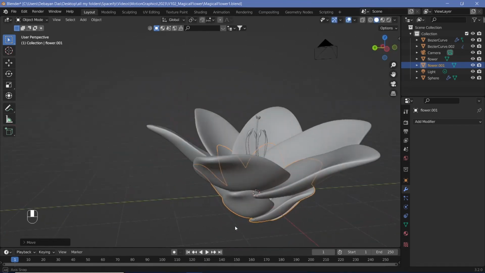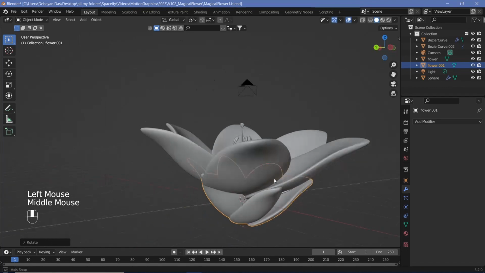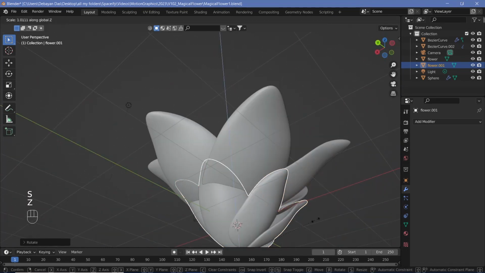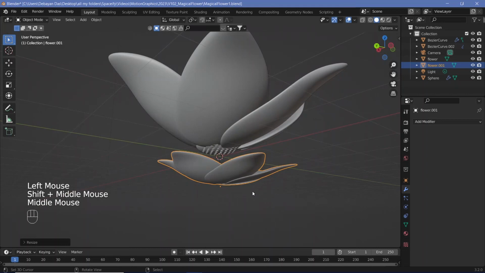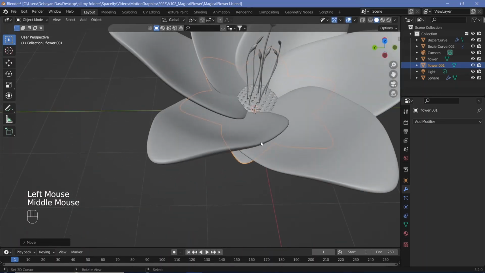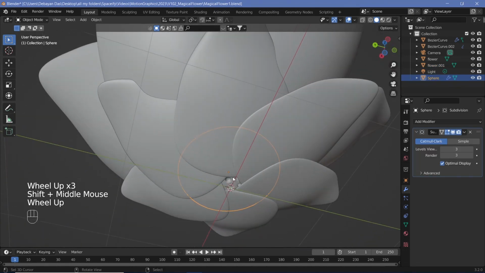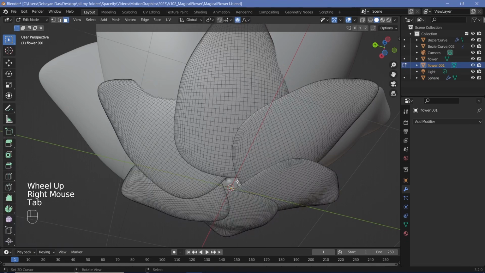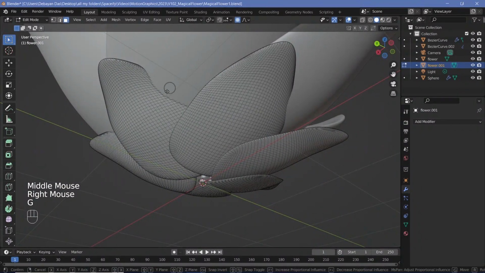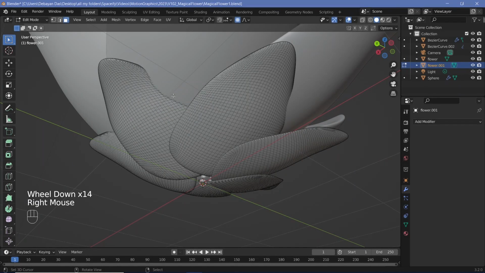Once you have this done, rotate it on the z-axis so that they come like midway between the petals. And of course, I'm scaling it down on the z-axis even more, then grabbing it on the z-axis and just covering it up. So that way we can't see the bottom of our ovary that we created. So that actually helps cover up a mistake. And apart from that, press tab to go into edit mode. Make sure proportional editing is switched on. Select different faces and then proportionally just grab them and move them around.